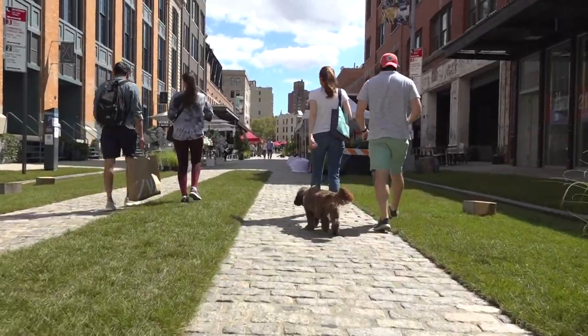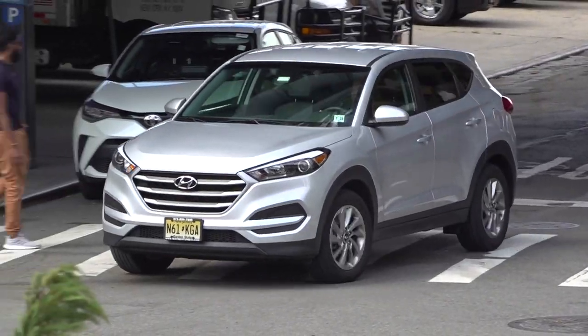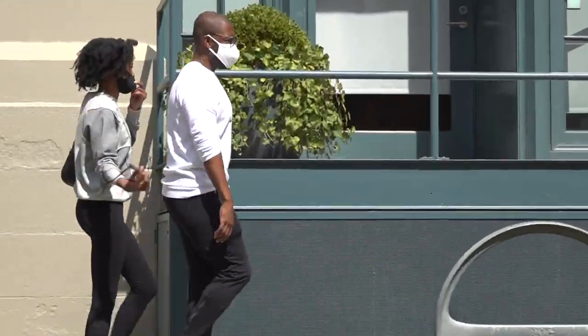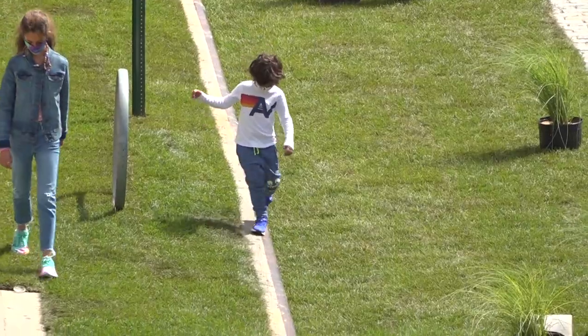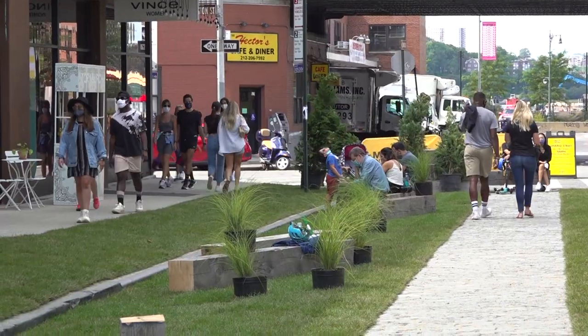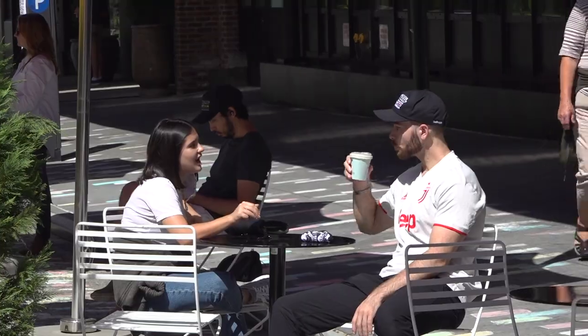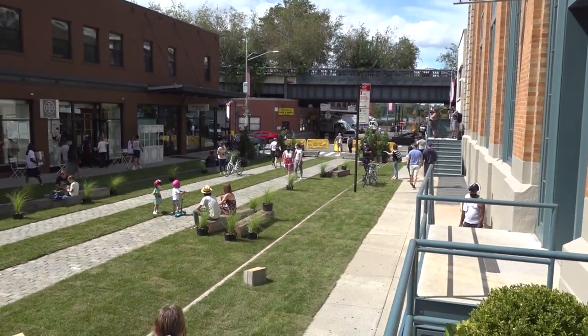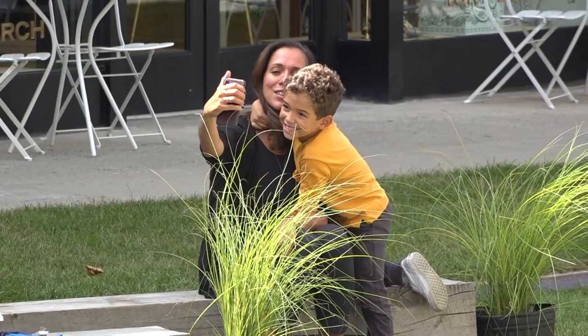Too many people have the 20th century mindset that the vehicle reigns supreme, which is how New York streets are still somewhat managed and structured today. So when you flip that on its head and put pedestrians first, people are at first confused by that, until they realize how comfortable it can be and how a street can be made for them — sitting down, walking on the grass, and how that feels.